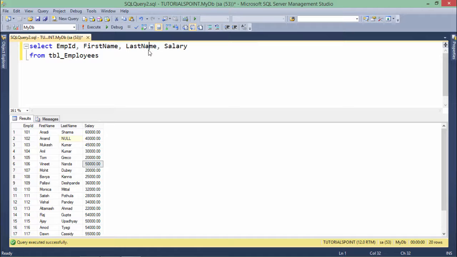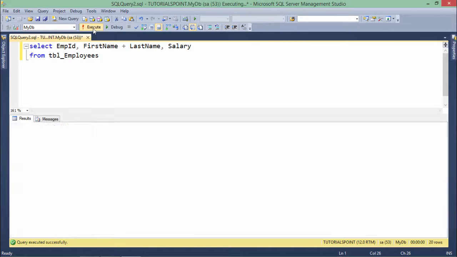Now, if I want to pass some expressions right here, for example, I have a first name and last name, two different columns, and I want to concatenate them so that I can see the full name of any employee. For doing that, I have to go for some expressions. I will use some operators: removing the comma, I will put a plus symbol, which will concatenate.